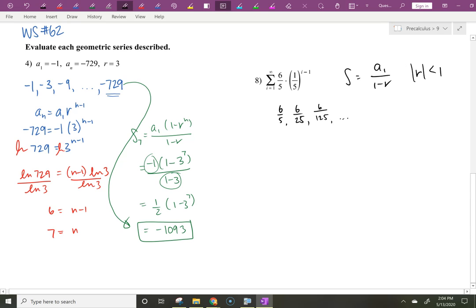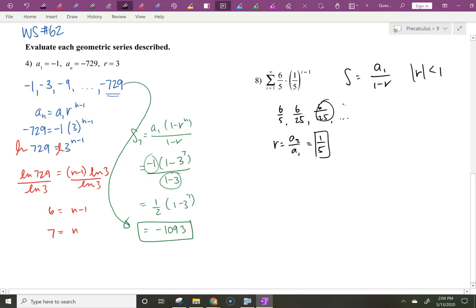So you might see what they're multiplying by. And another way to find that, if you had to, is if you knew it was geometric, which we are told it is, then we could take the second term over the first term or the third term over the second term. We could do whatever we want and figure out what it is. Lo and behold, you will notice it is 1/5, which is the number getting the exponent, right? If they're going to keep multiplying by something, then we're going to use exponents to indicate that. And therefore, that's how I know what r is. So r is 1/5. Now, is 1/5 less than 1? Heck yeah. So this is actually summable.